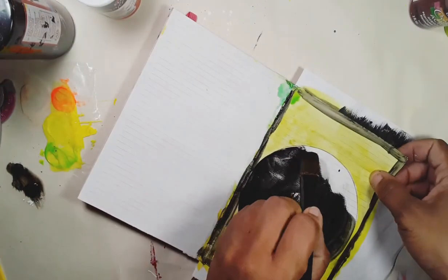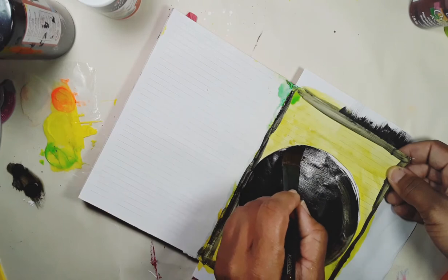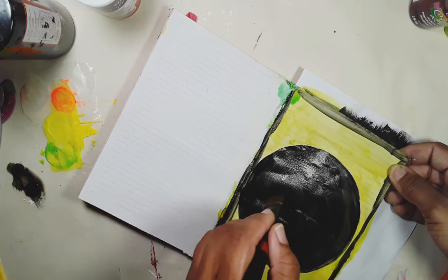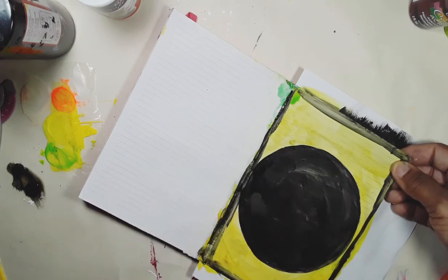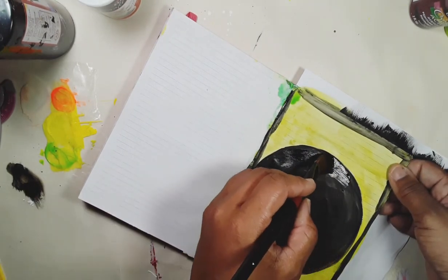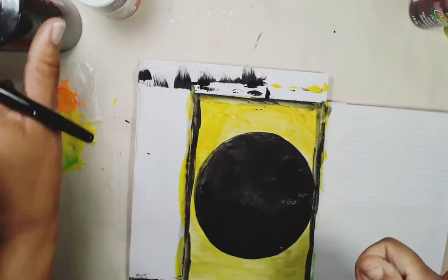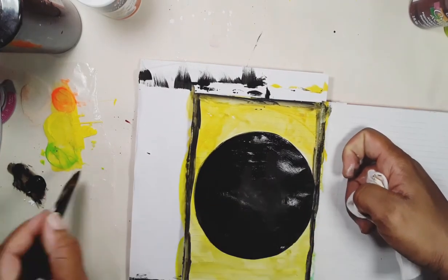Darn it. So I'm trying to fill in my circle nice and, you know, trying to get a proper circle without going out of my lines, which I have a tendency to do. But I'm trying really hard to stay within the lines and getting it all nice and black. I'm drying it with my heat gun, and then I'm cooling it down with a piece of paper. Just filling in some edges that I didn't use enough paint.